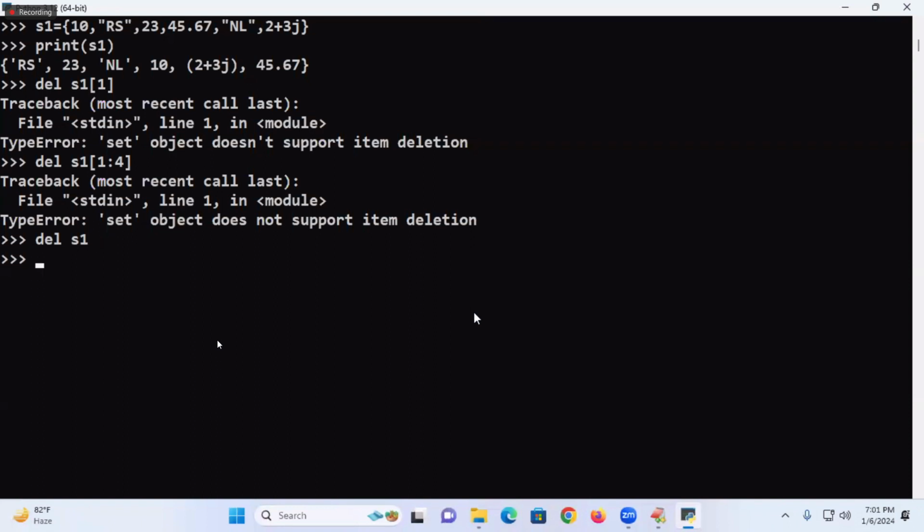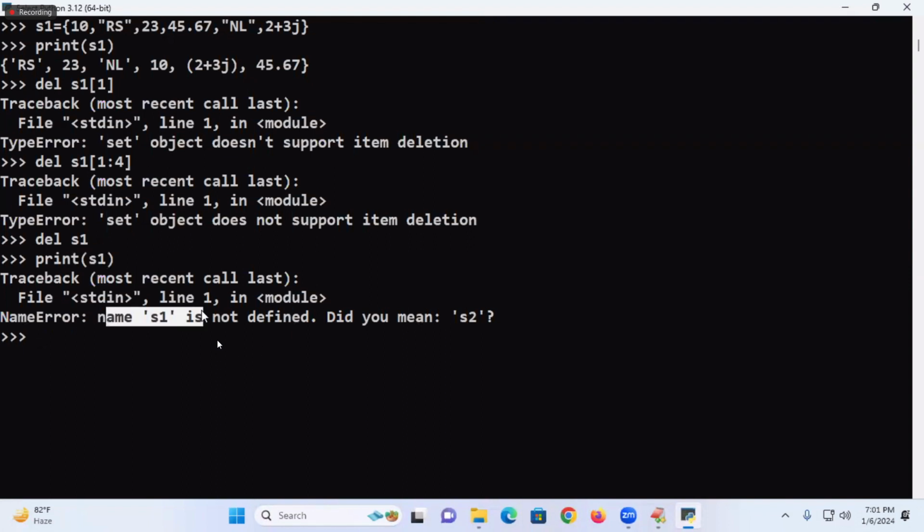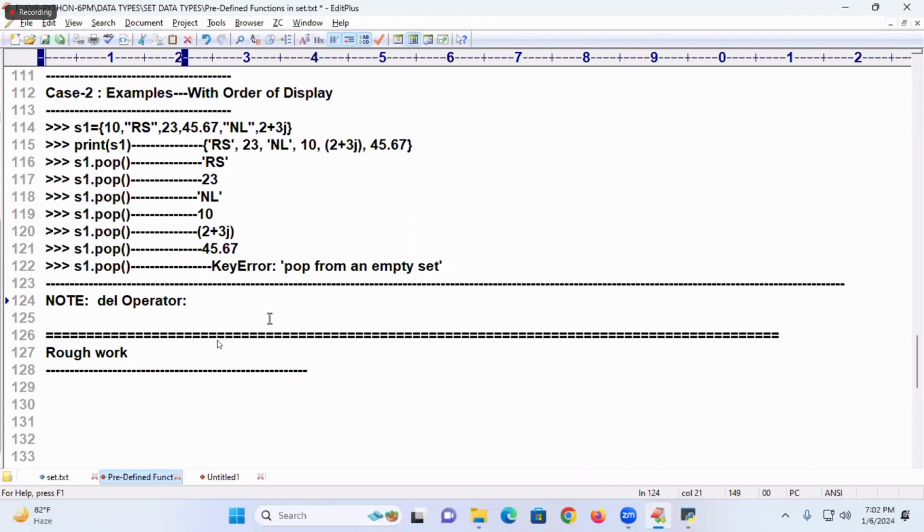Print of S1, you will get a name error, because it's completely removed. What I mean to say is, the del operator can't be used for removing the elements of a set by using indexing and slicing.